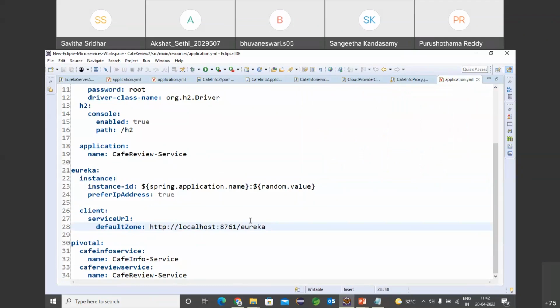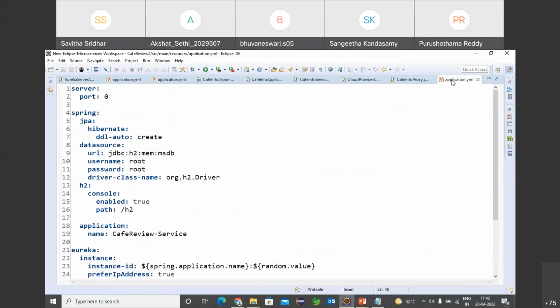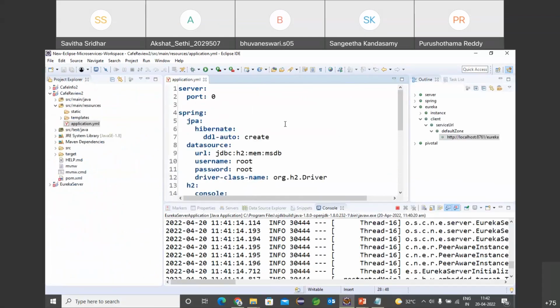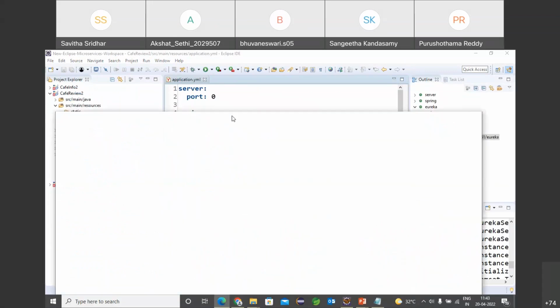But in my case, I'm just maintaining all these things. And now I just wanted to show you this. Meanwhile, let me come back and access the Eureka server. I will demonstrate all these using Microsoft Edge, because at least Microsoft Edge has that JSON formatter and other things.